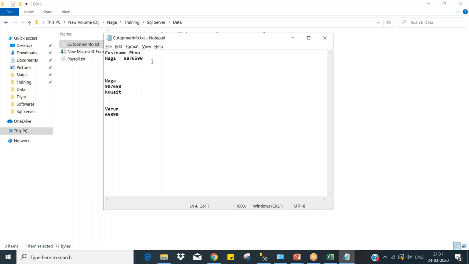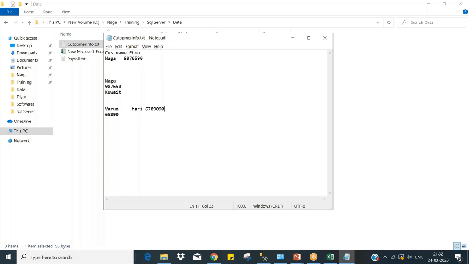Now you see, here you have a customer name and phone number. I can store it like this, or like this, any way I want. If it is a file, I can store it like this also. One customer, I will say Hari, and then the phone number on the next line. It's my wish. There is no restriction in the file system. But from the database perspective, how do you need to store the data?